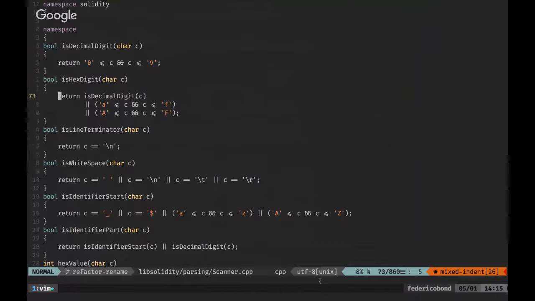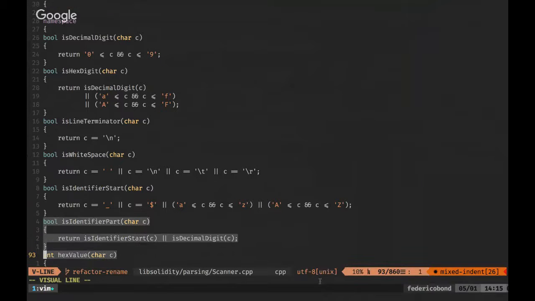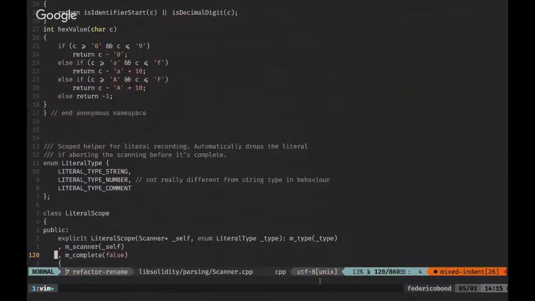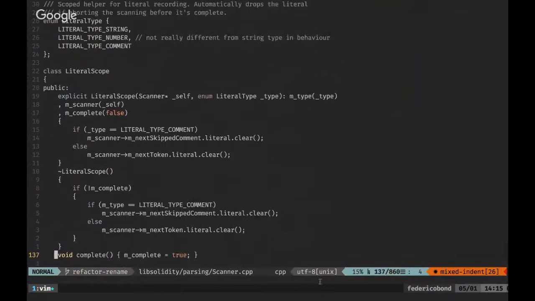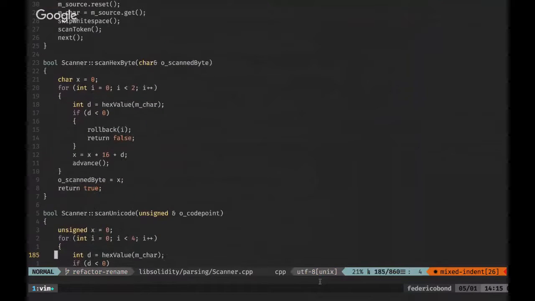So we have checks: if it is a white space character, if it is the start of an identifier, or a part of an identifier. And all this is going to build tokens out of the character string.